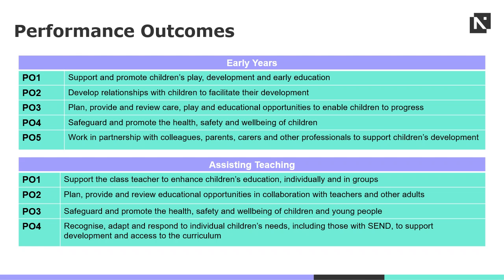The slide on screen now outlines the Generation 1 performance outcomes, or POs, that form the foundation for assessment and practice in Year 2 of the Education and Early Years T-Level. These outcomes define the knowledge, skills and behaviours students are expected to consistently demonstrate in placement settings and during controlled assessments. They're not just assessment criteria, they're the core of Year 2 learning and development, shaping how students interact, plan, reflect and grow into capable professionals. Next, we'll explore practical teaching strategies to help students develop fluency and confidence in each of these outcome areas.